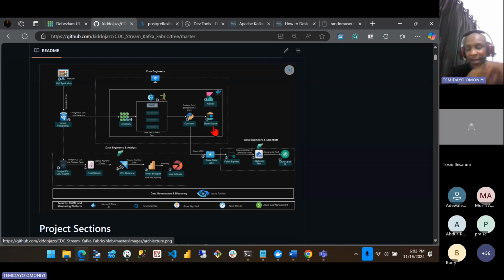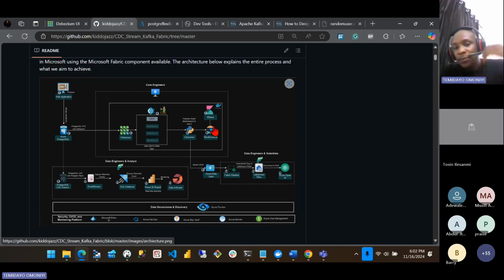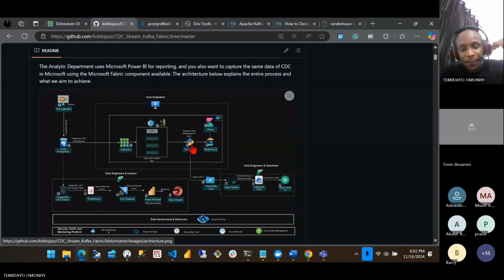If I did everything from scratch, it would take time and there would definitely be bugs. So there's a GitHub repo, you can just clone it, but before you clone it, give it a star. You can use it and build whatever you want around it. Something amazing, actually. What I'm trying to achieve now is how to insert that data into an Elasticsearch index.